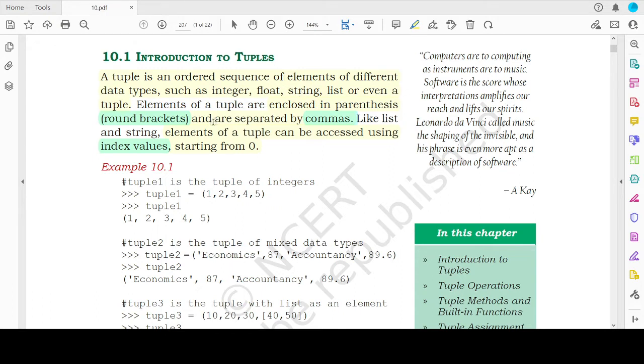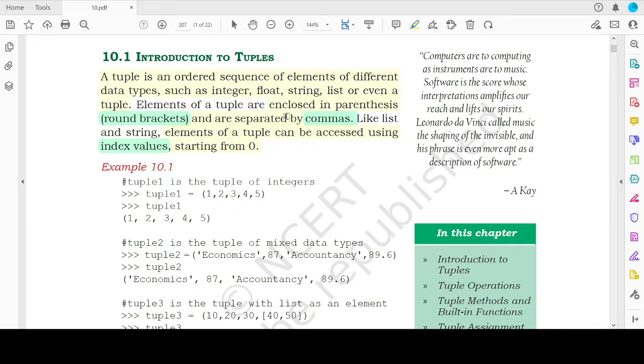Okay, now what is different in a tuple as compared to a list? So a list was also an ordered sequence of elements which can contain elements of any data type and mixed data type, but the difference is the list used to be enclosed in square brackets, but tuples are enclosed in round brackets. And tuples are not mutable, they are immutable as compared to lists. Lists were mutable in nature. So we will discuss immutability towards the end of this video.